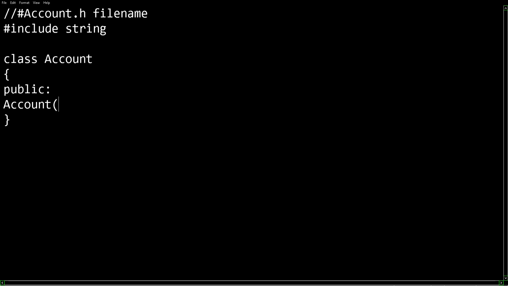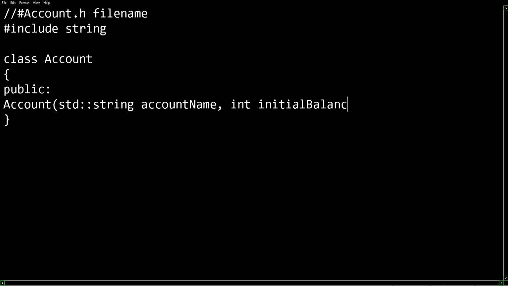They didn't use the namespace, so they're using std here, which takes a std::string account name and an initial balance. So this way they don't include name, but this is another way to include name.